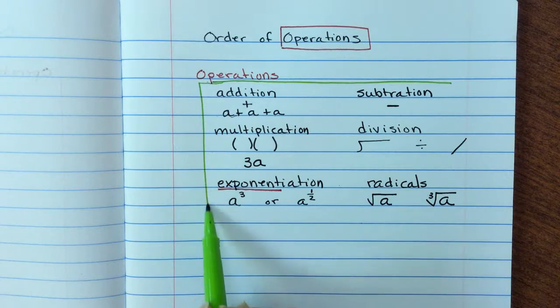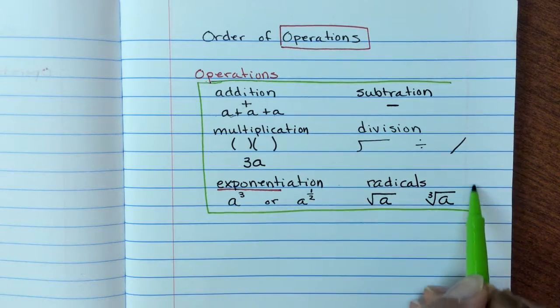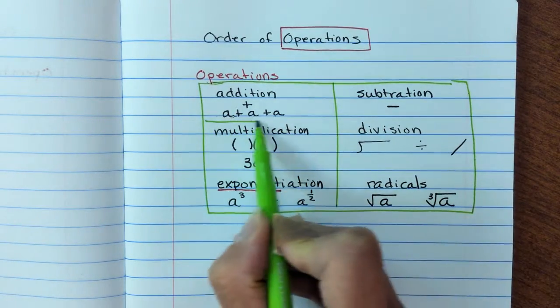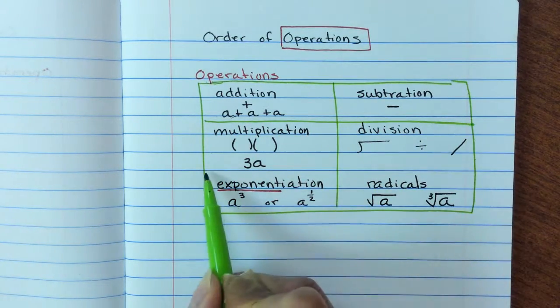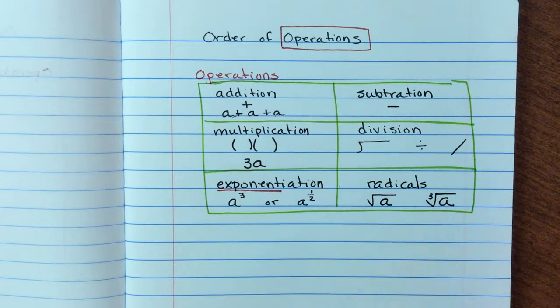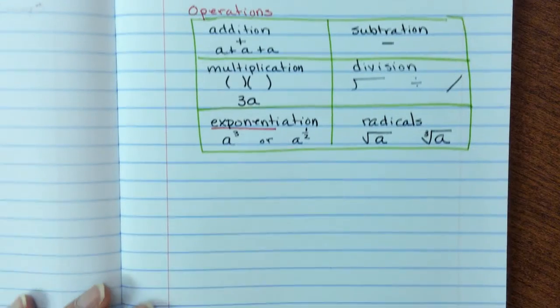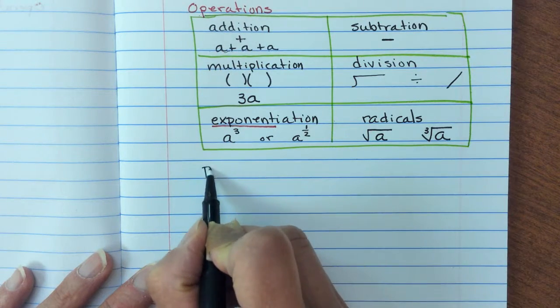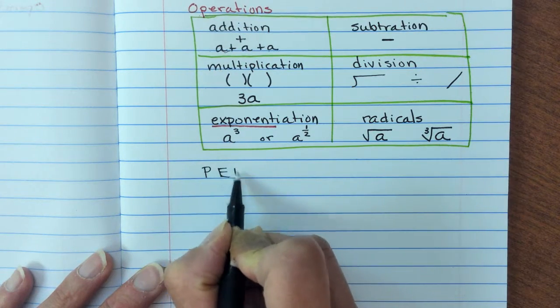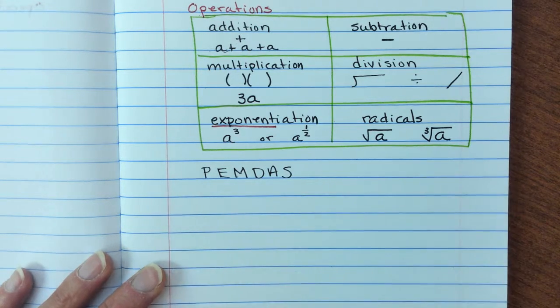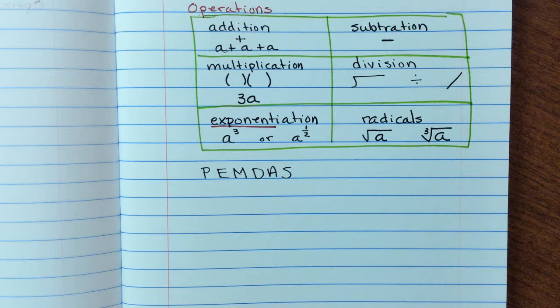So this is different than order of operations. These are just operations. So I'm going to go ahead and box those in so that you can see each clearly as such. So let's go ahead and talk now about the order of operations. So many people know the order of operations with this mnemonic, PEMDAS. Okay, but let's just talk about what each one is.